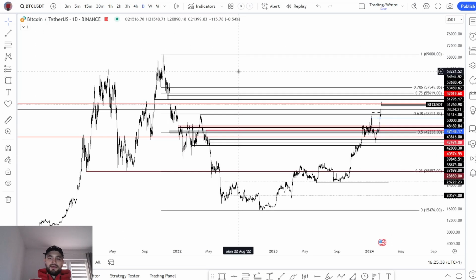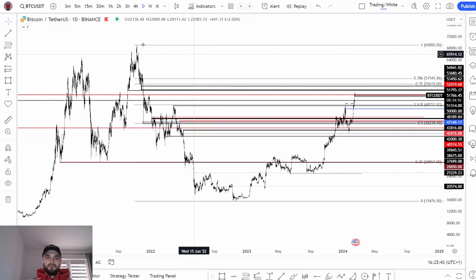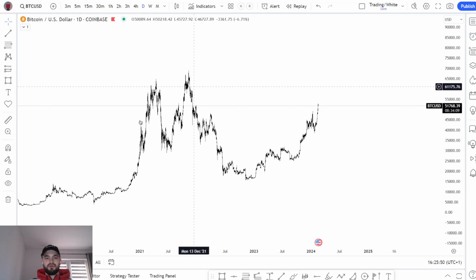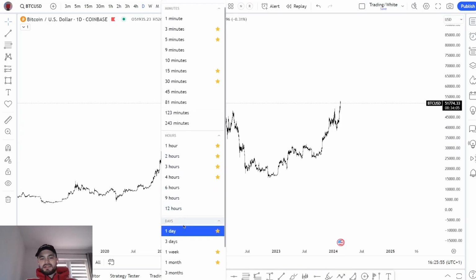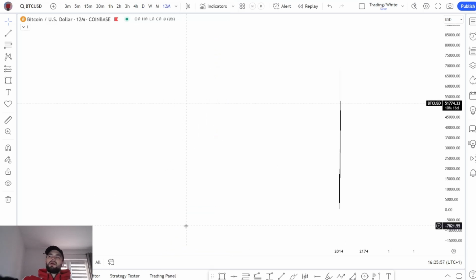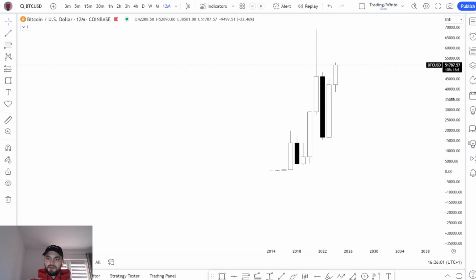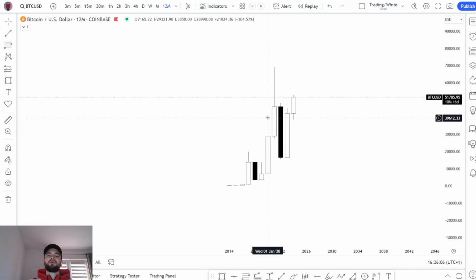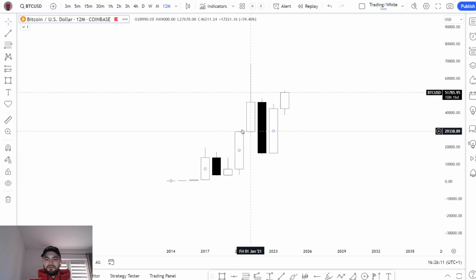So, how do you get to this part of trading and analysis? We'll go to a completely clear chart, which I like to do from time to time, and this is basically how you do it. You go from the top to the bottom, from the higher time frames to the lower time frames, charting out everything that's relevant to you. So let's go to the 12-month or the yearly chart.